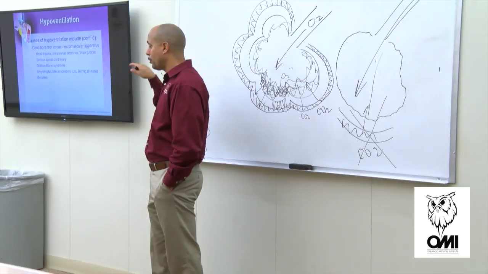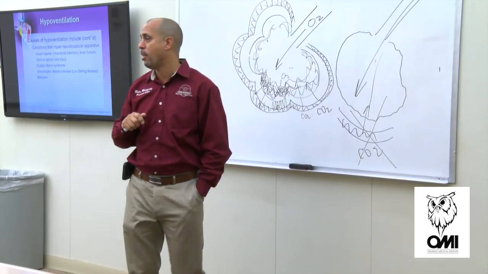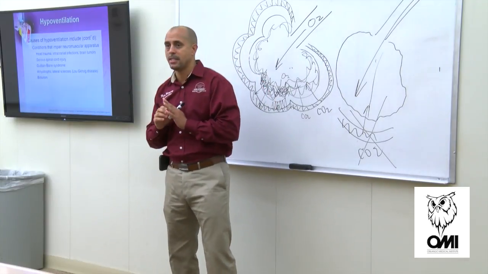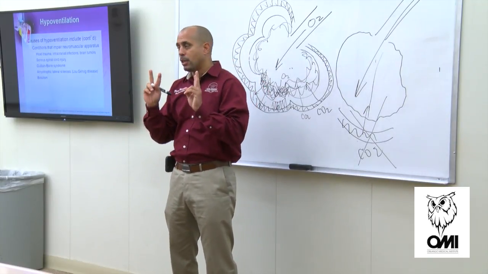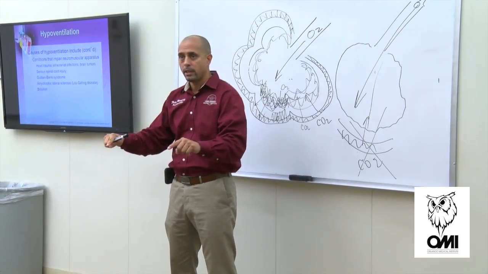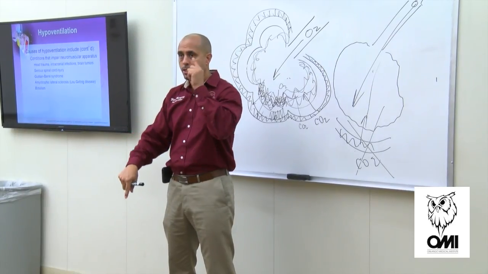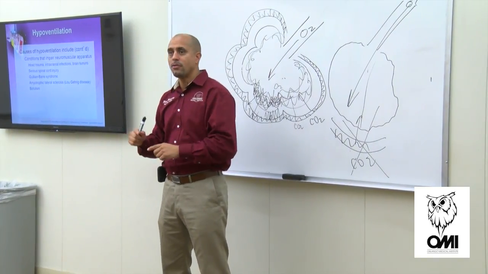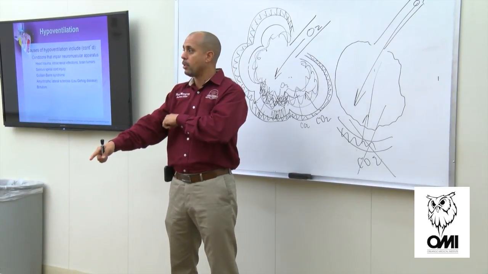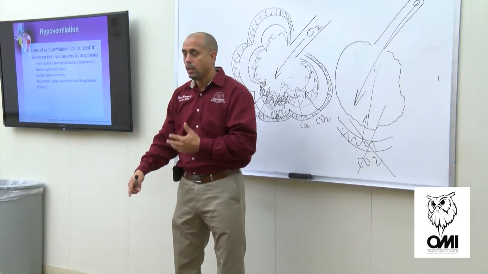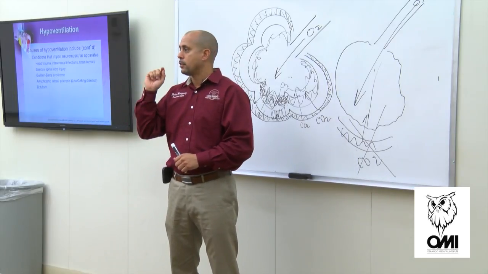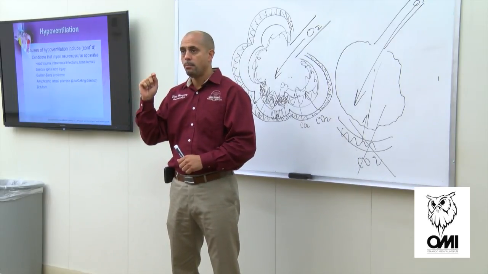Now, Lou Gehrig's disease, ALS, different ball game. Now, like I said, we're going to talk a lot more about these neurological diseases in neurology. But we have two types of neurological diseases. Diseases that attack the sensory pathway. That's the pathway from the body to the brain. That's one. And then we have neurological diseases that attack the pathway from the brain to the muscle, what we call a muscular or motor pathway. Lou Gehrig's, ALS, attacks the muscular motor pathway.